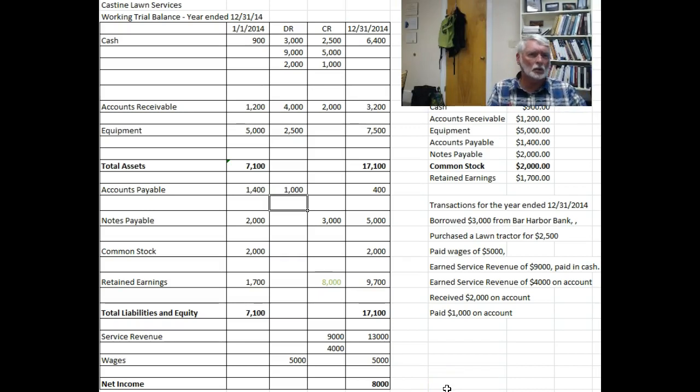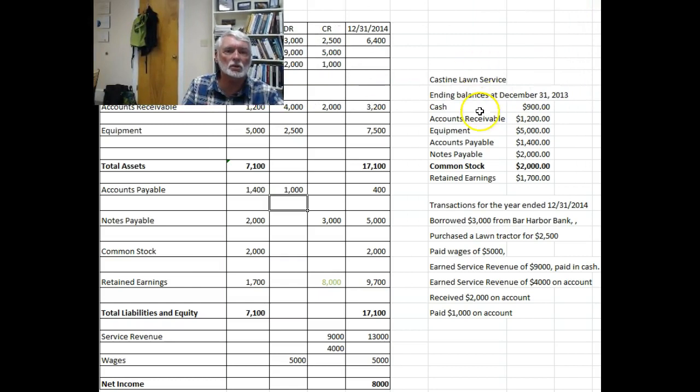You have an assignment this week to do something like this. I'm going to give you a document with the information that you have here on the right-hand side of this document. So you'll have that information. And I'm actually going to provide you with the grid, but I'm not going to give you a document that has all the formulas in it. You're going to have to do that yourself. So I want you to post the entries, include the formulas that are necessary, so add the debits and subtract the credits to the assets and so forth, and come up with a new balance sheet and a new income statement for the year end.